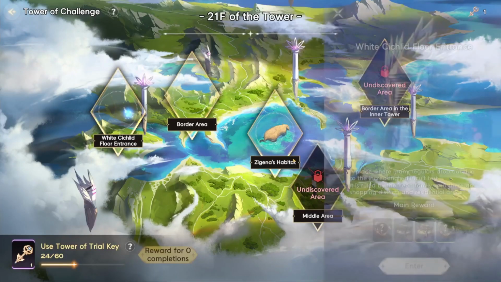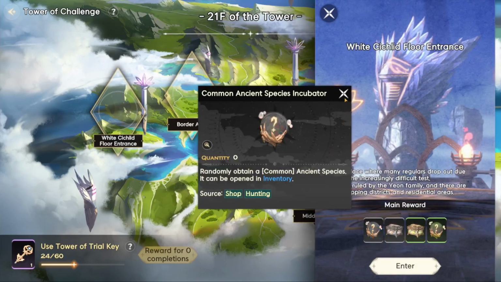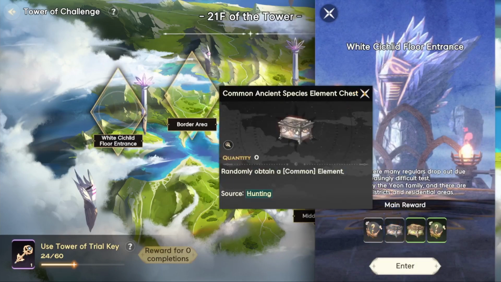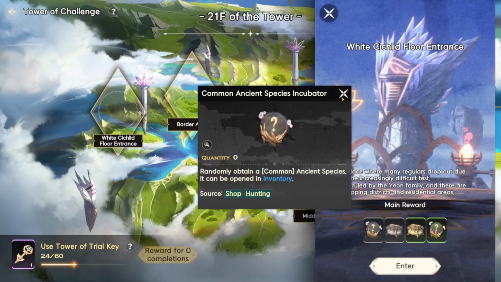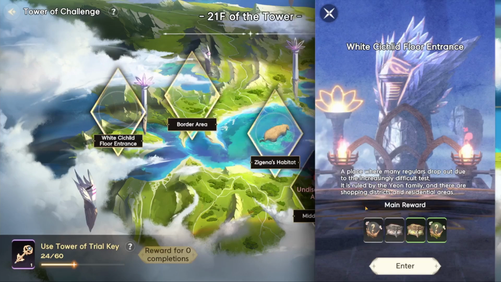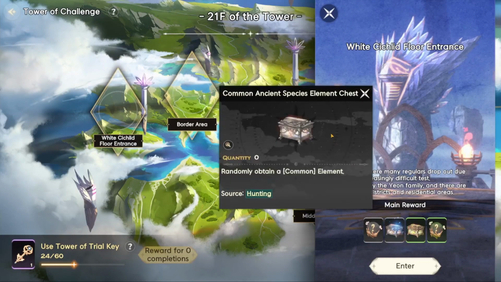For the rewards, you will have two types of rewards. You will have incubator and element chest. I will describe later on what those two really do. But basically, the incubator gives you the ancient species, the pets themselves, while the chest gives you elements that are specific buffs, and you are gonna see this later on when I describe all the functionality.